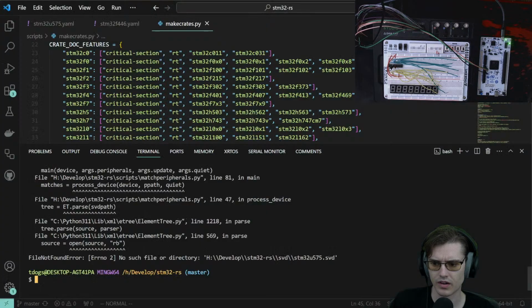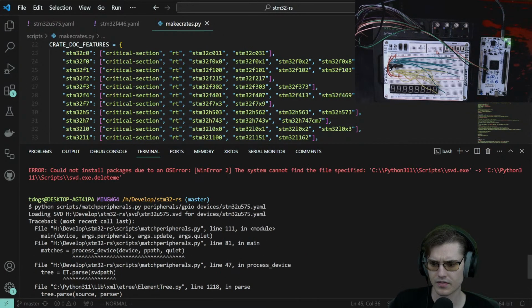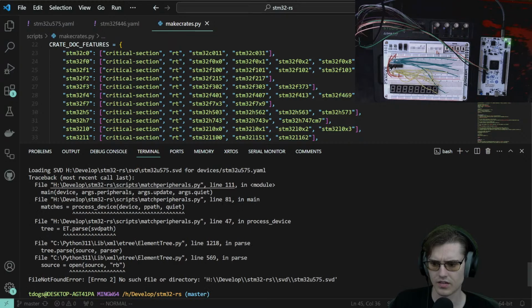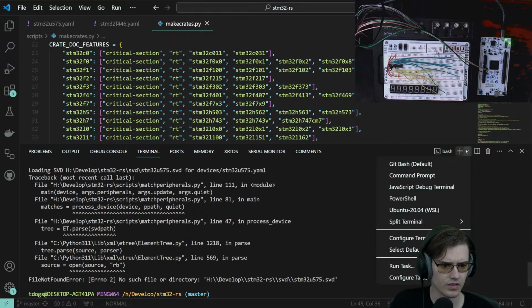Yeah, let me try that. I loaded this in. Put that in. Yeah, let's do WSL.